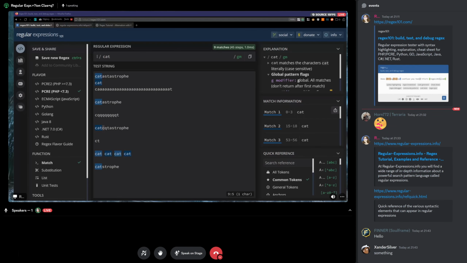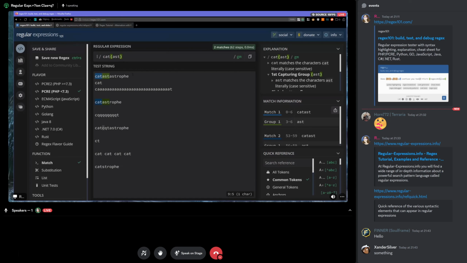Okay, so how to use capture groups. I don't actually know how well I'll be able to do this on regex101.com because I don't know how well they do find replace. Can you actually do find replace here? I might have to show capture groups in another program. So let me make a new window of Sublime Text and we'll do this in Sublime Text.